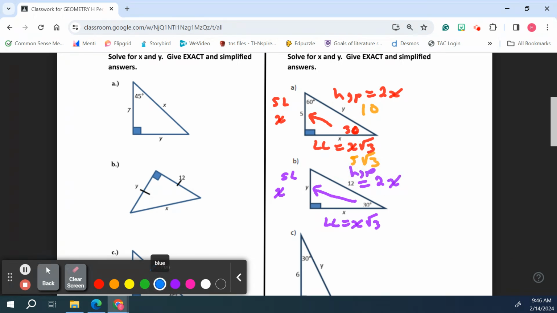So what am I going to do here to solve for this? I need to get the short leg. Tony, you got it? Oh, sorry. Let's see. Michaela, what do I do? So they give me the hypotenuse. Divide the hypotenuse by 2. Perfect. Divided by 2, right? So that makes the short leg equal to what? 6. And then the long leg is equal to? 6 radical 3. Very good.